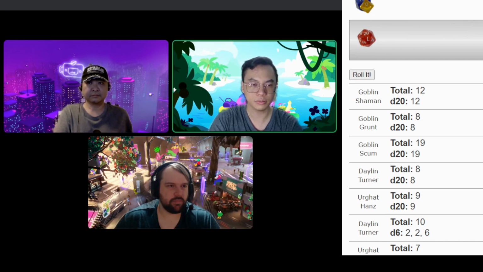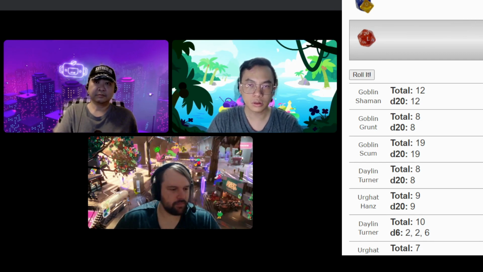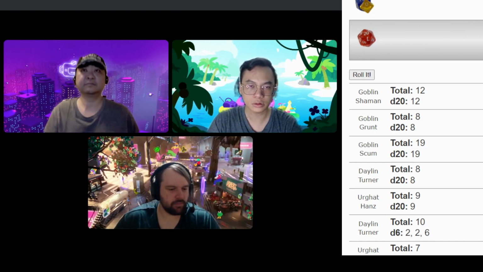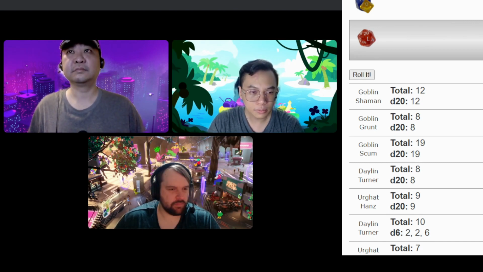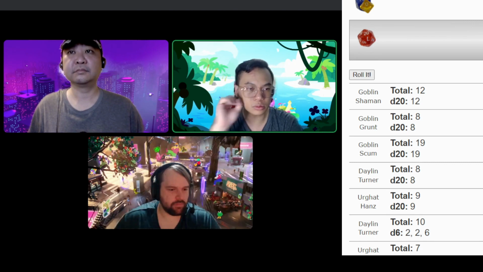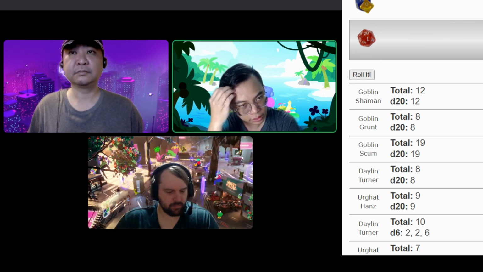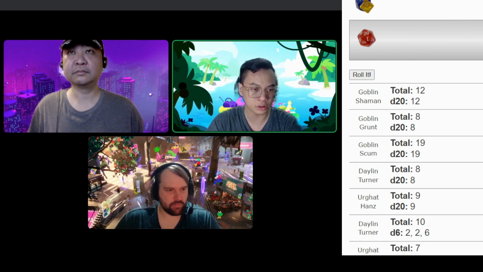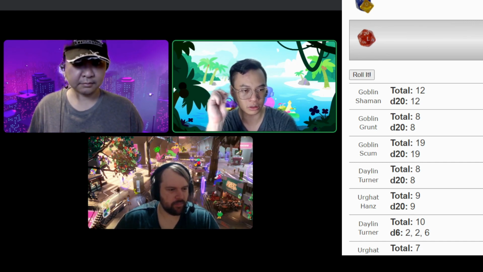That's 11 for them. And Shaman. I believe it's 18. Okay, so our initiative order starts with the Scum, followed by the Shaman, followed by Urgat, then the Grunt, then Dalen. Because there's only 2 of you, I had to reduce the encounter from the original text. So what you have is a total of 4 goblins: 2 scums, 1 grunt, and a shaman.